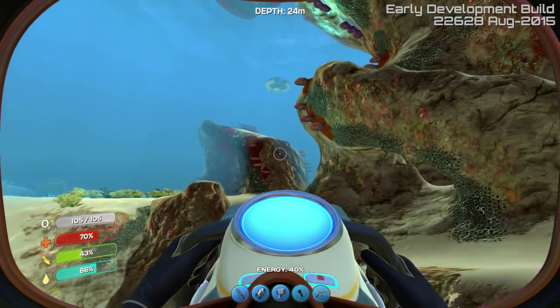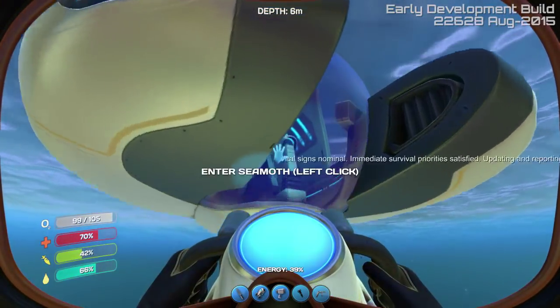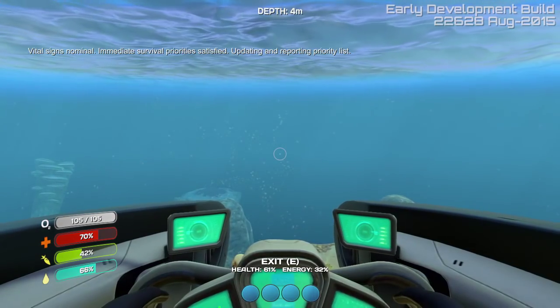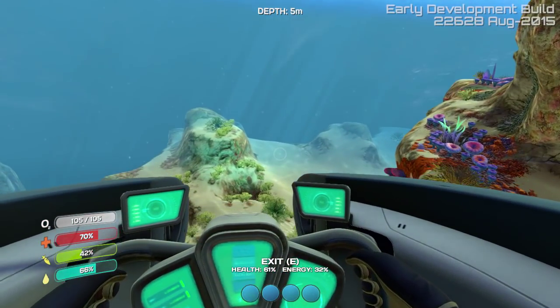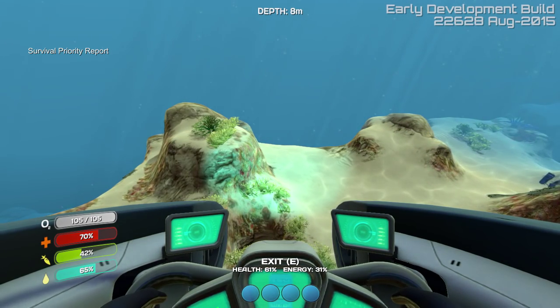We will be fine. Let's get in the Seamoth, head over to the kelp forest. Try to find some stalker teeth. And quartz! Vital signs nominal. Immediate survival priority satisfied. Updating and reporting priority list. Oh, I have a list. Survival priority report. Okay, how do I access that?